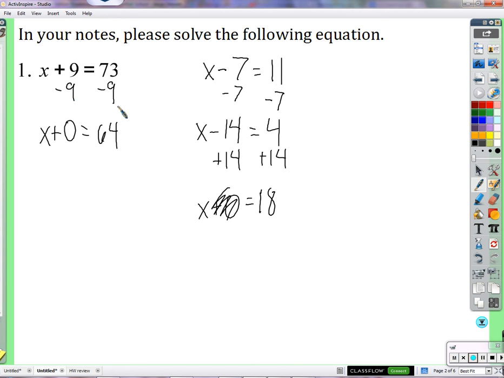I want you to think about what you're doing. I don't want you to think about, I want to get done with this problem. I remember I subtracted 7. That's probably what I, or I subtracted 9 here, so I'll probably subtract 7 from this problem. Slow down. Slow and smooth. Don't make mistakes. If you don't make mistakes, it'll be faster in the long run. And if that takes you a little bit longer, to make sure that each step you're doing something that's correct, then slow down. And make sure that you're not making those small mistakes.